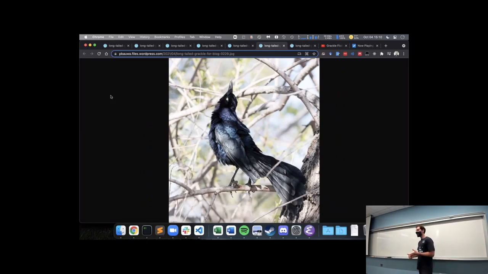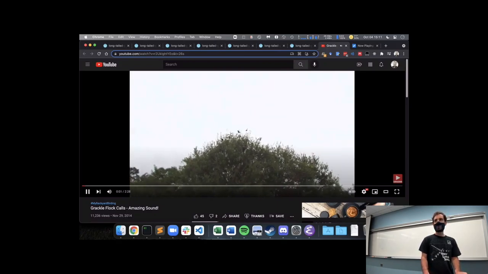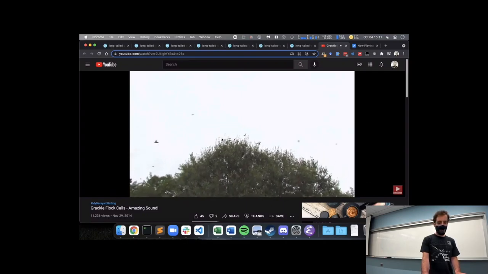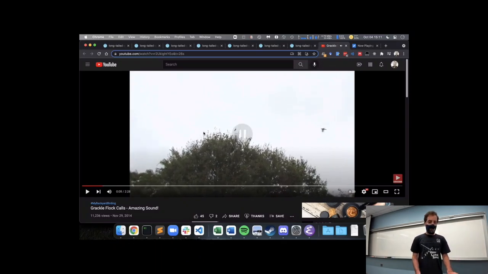And one of the notable things about the grackle is that they're very noisy. They like to kick up a racket. This one really putting some oomph into it, perhaps trying to get the attention of a female grackle. But I thought it would be worth hearing. They're sort of like somewhere between a buzzsaw and a screw factory sound when they are in a flock. Truly a noisy, noisy bird.